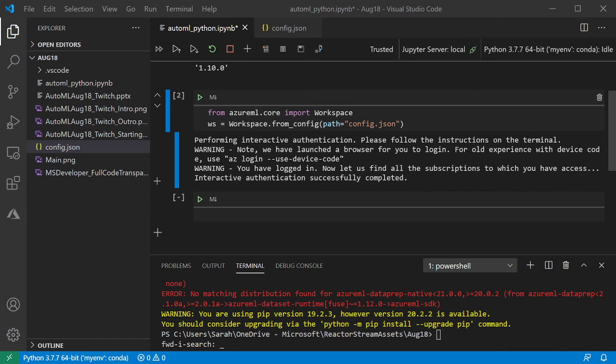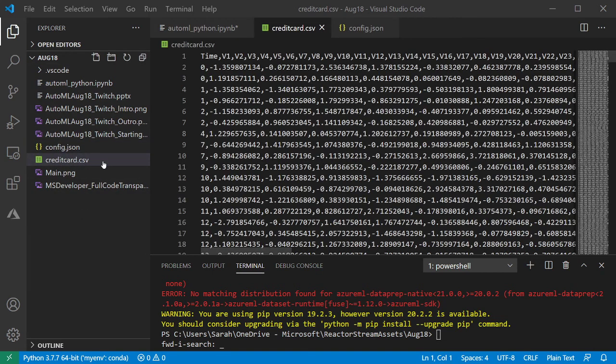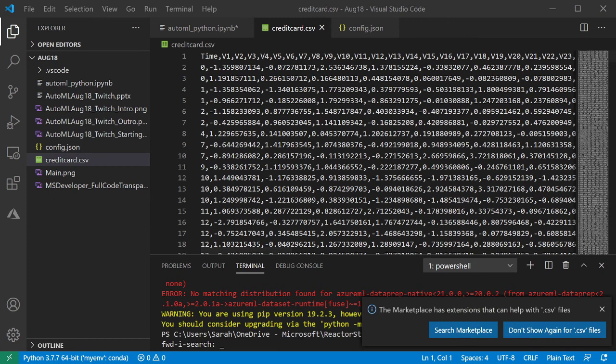The next thing that we're going to do is we're going to grab, and I've already downloaded this. Cool. So there's this CSV file with a bunch of credit card data. I got it from all of you. Just kidding. Let me give you the link to this, and this will be linked at the end. I'll show you where to access all of this stuff as well.